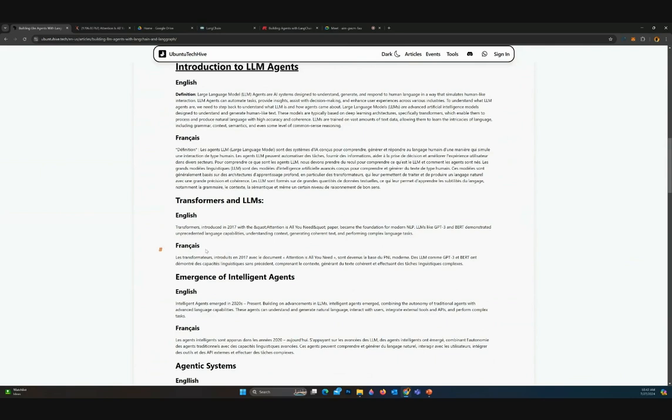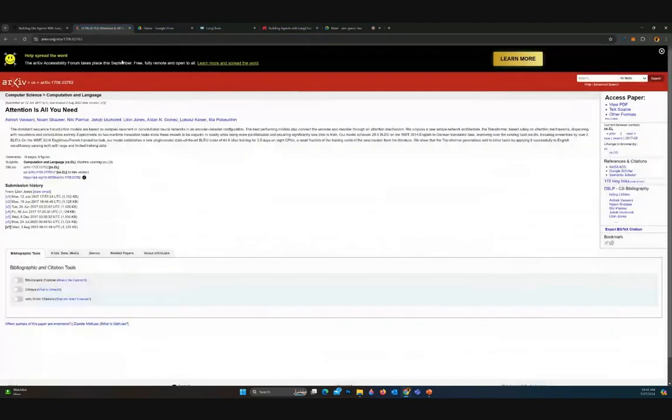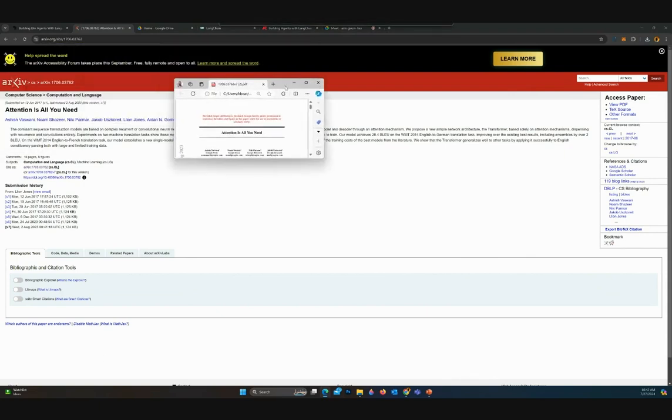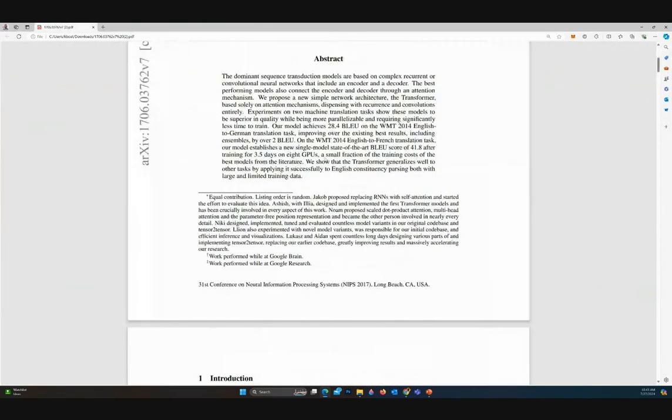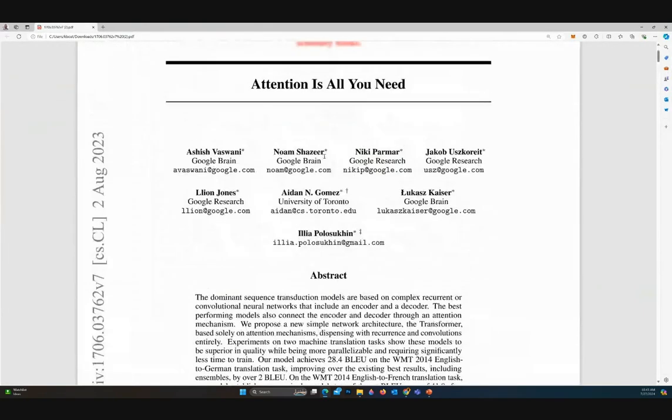Not sure whether we have a link here, but we can go to this site, arxiv.org. Here you can search for Attention Is All You Need, and then pull up the paper here. I hope the font size is good.